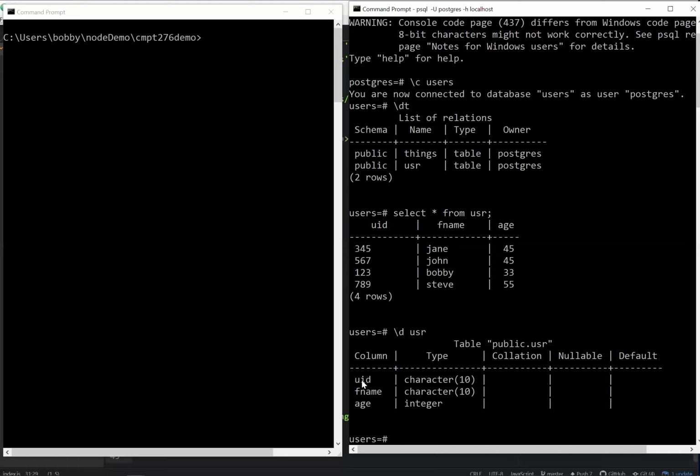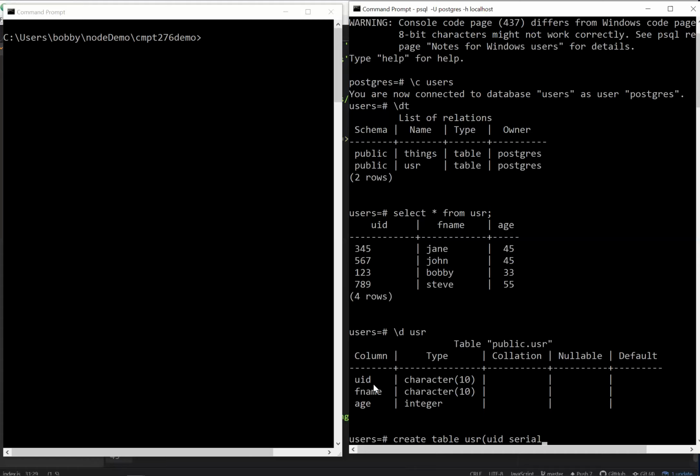So I'm not going to do that here, although when you create a table, if you want an integer to increment every single time with every new user, then I'm basically doing create table. Let's do user again, and our UID, instead of integer or character, we use the word serial.